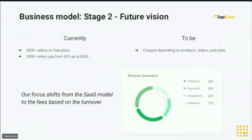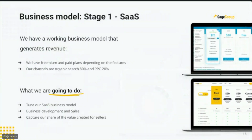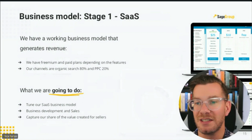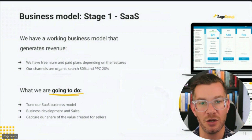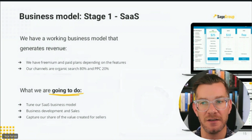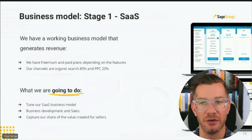Okay, stage 2, future vision. Okay, so this is actually an elegant storytelling thing. It's like, what are we doing now? What are we doing next? 1,000 sellers pay between $100 to $200. Okay, but it still doesn't explain what the actual business model is. So, like we were talking about GMV earlier, and I mentioned that GMV is only important if you take a percentage cut. Well, it doesn't seem like that's part of the business model. That's SaaS. And so what the company is doing here is it's reporting numbers to me that look impressive, but they're not actually driving forces behind success of the business. That to me feels like you're trying to trick me. And again, my trust is eroding here in this company.